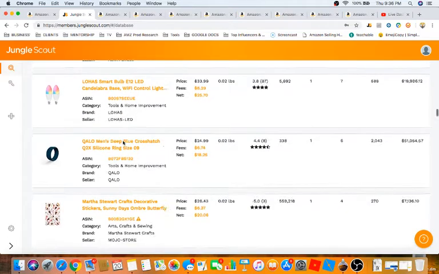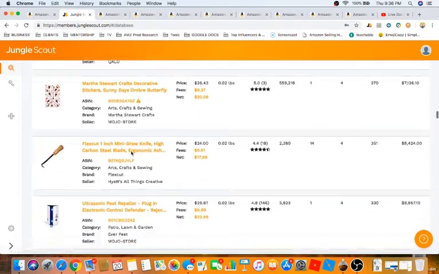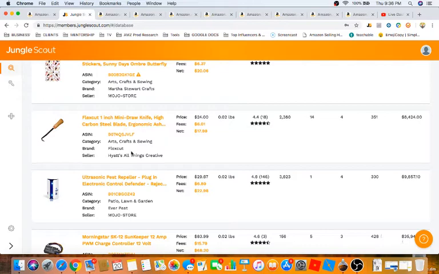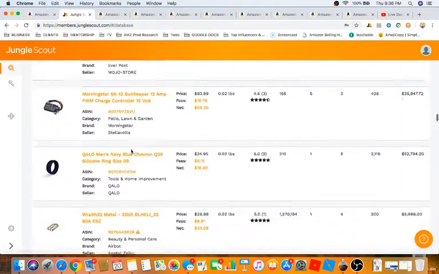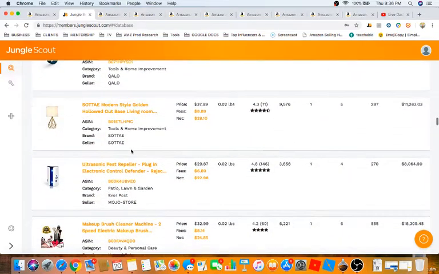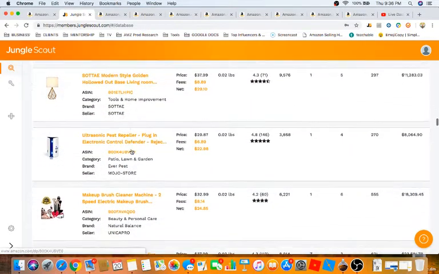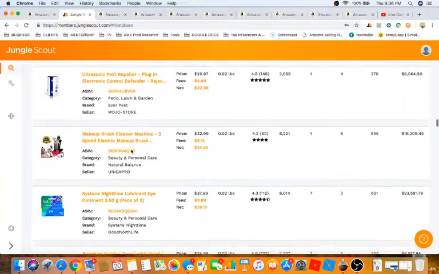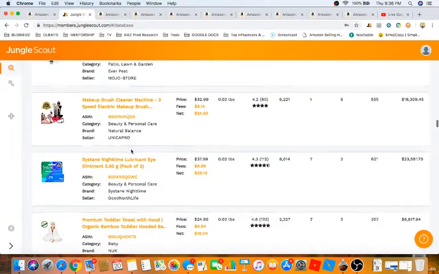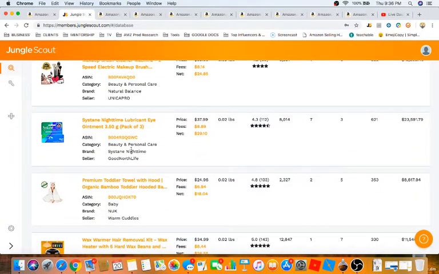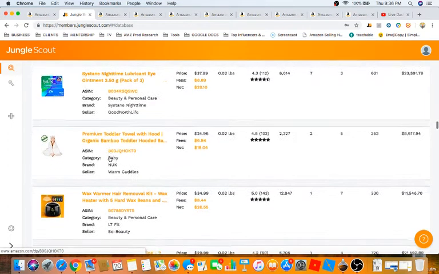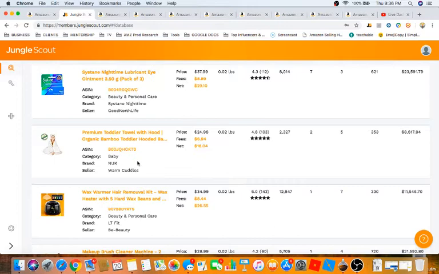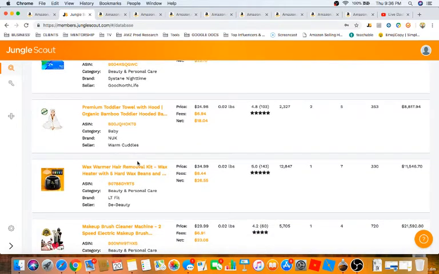Smart bulbs. Flex knife. Pest repeller. Brush clean. What else do we see? Premium toddler towel with hood, baby towel. Baby hooded towels by Jungle Scout. Jungle, what is it called? Jungle something.